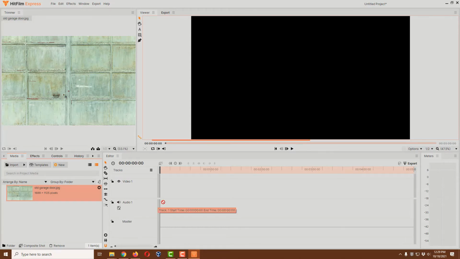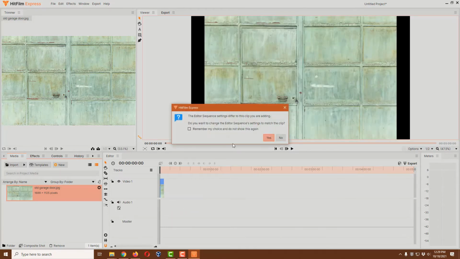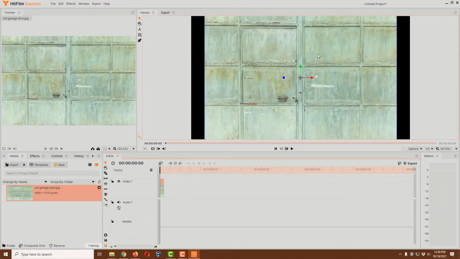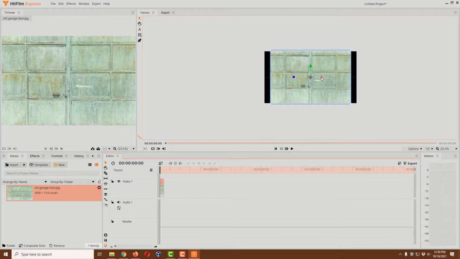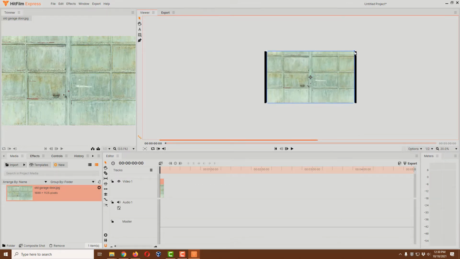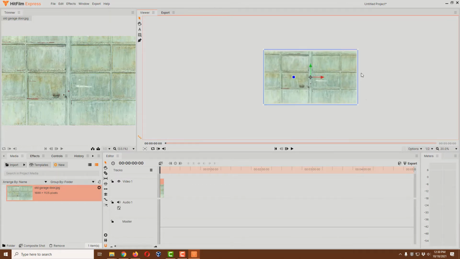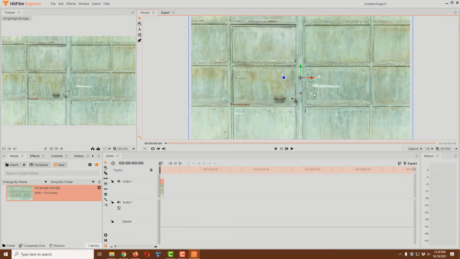I'm going to go ahead and drag this picture over to my timeline, and I'm going to need to resize it to fit my video image. So I'm going to use my scroll wheel to zoom out. By the way, I could also use my little zoom selector over here, and I'm just going to grab one of these corners, and we're just going to make this thing fit the video more or less. Again, this is just an example, so the picture and that part doesn't really matter.